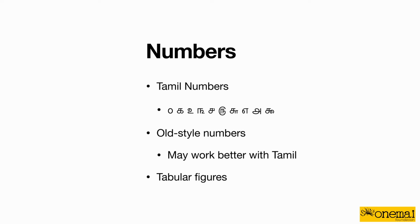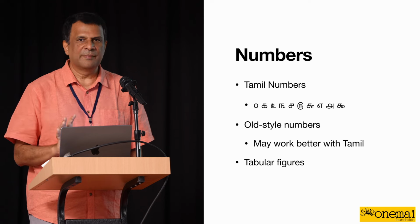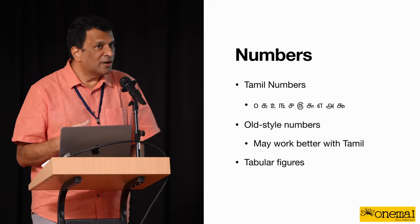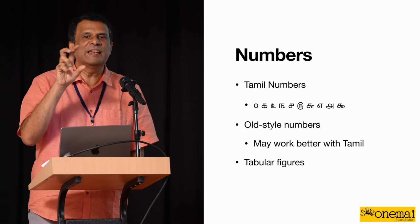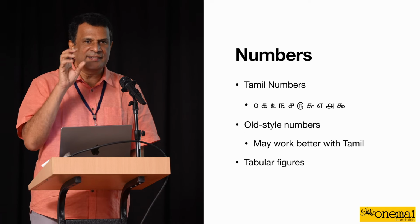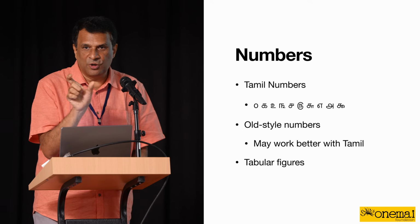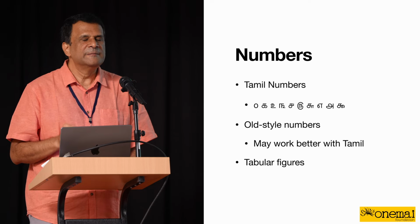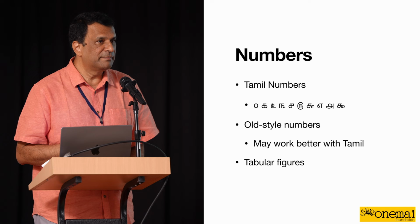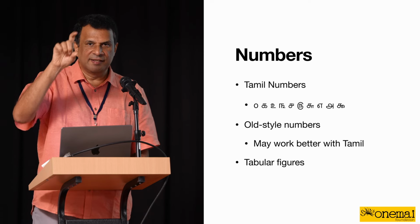But our numbers, the numbers that we use, always don't match. They cause disharmony. But there are other options that we can play with, because in numbers, in OpenType, there are so many number styles you can design. The standard number, the default one, then you can have tabular numbers, which means all the widths of all the numbers are the same. You use that for tabs, tabulars. You can do old style numbers, or they call lowercase numbers at that time, where சில எழுத்து மேலே இருக்கும், சில எழுத்து கீழே இருக்கும்.